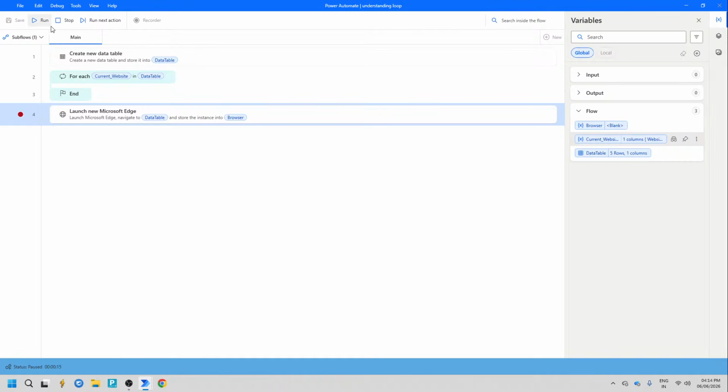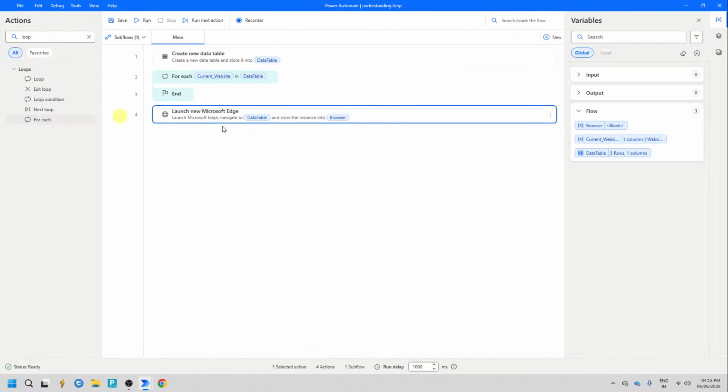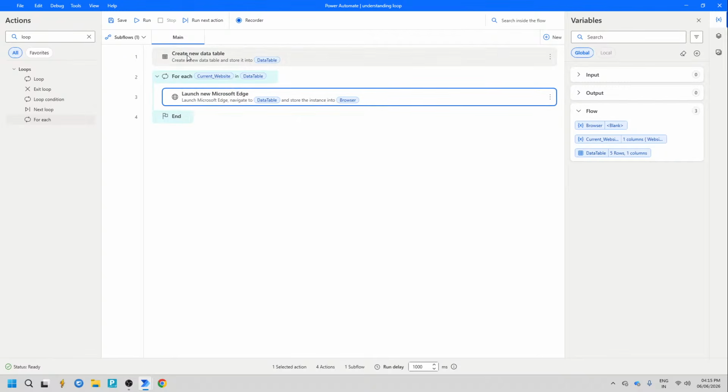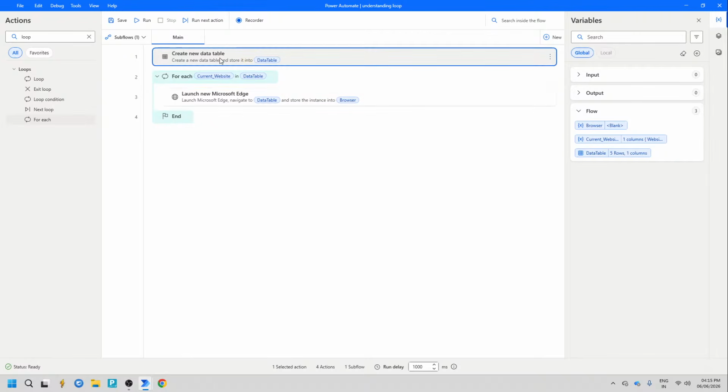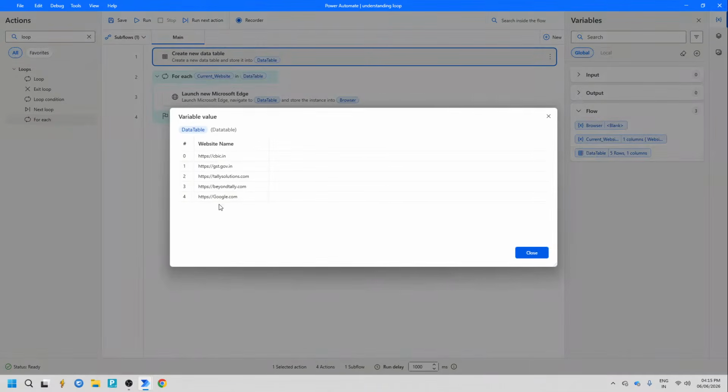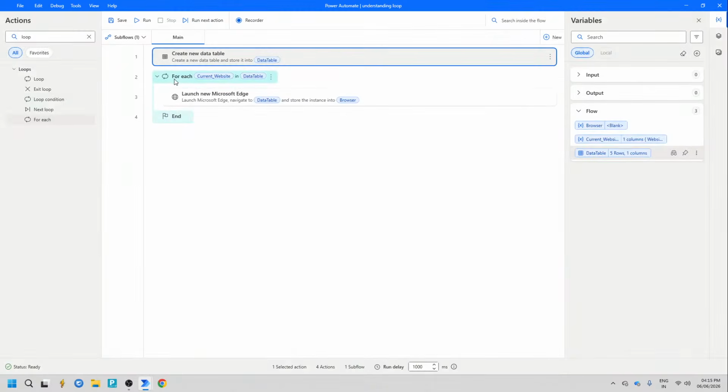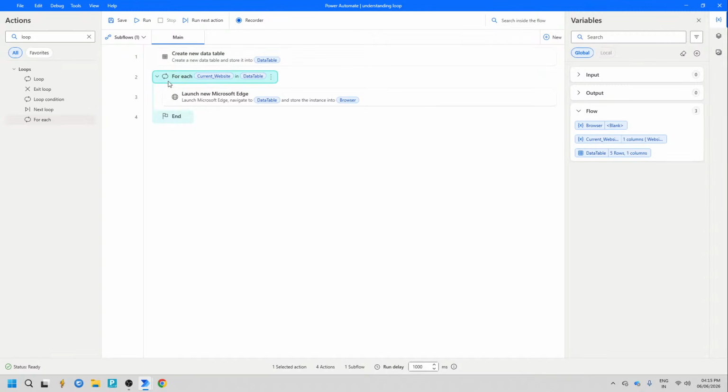That's it. Now what we have to do is take this launch Microsoft Edge in between this loop. That means we are saying, hey Power Automate, first take the data of this data table, store it in a variable, and the variable name is data table. So Power Automate is doing that. Then we are saying, you start a loop.